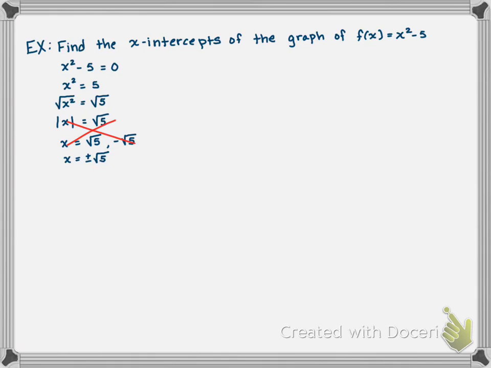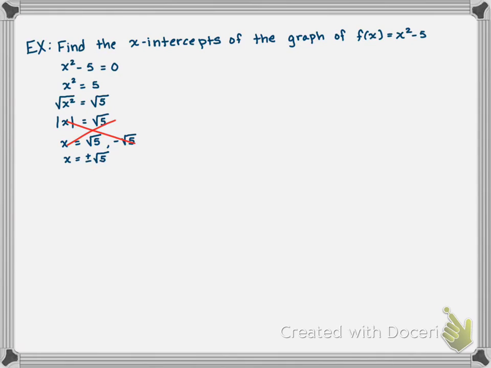Yes? In MyMathLab, how do we put it in as the positive or the negative? Are we going to have to do root 5, comma, negative root? So they actually added, you used to have to write them both, but they actually added a plus or minus symbol in there like a couple months ago when they did an update. So you can write it just like that. Like the plus or minus. So that plus or minus symbol is just shorthand for those two solutions, right? One using the positive and one using the negative.